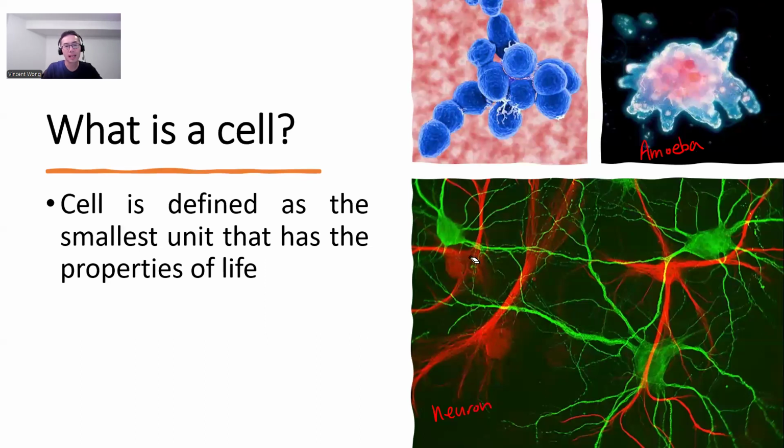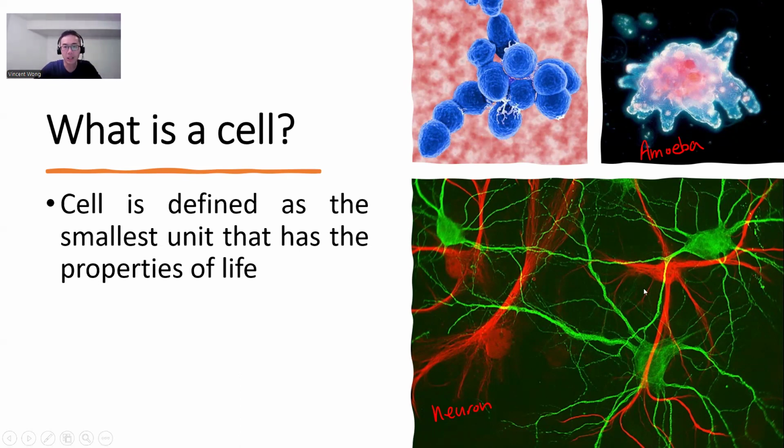So what exactly is a cell? Well, a cell is defined as the smallest unit that has the properties of life. Remember all those 7 characteristics that we talked about? Complexity, ability to maintain homeostasis, respond to stimulus. So all these things are still true on a cellular level. If you go any smaller than a cell, if you go inside of a cell, then the stuff in there no longer retains these properties. Right? And so they're not really alive anymore. So a cell is basically defined as the smallest unit of life.